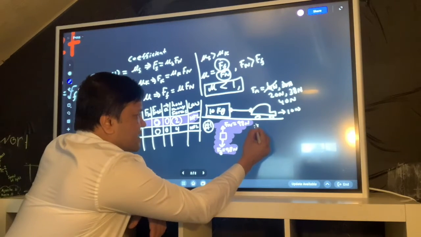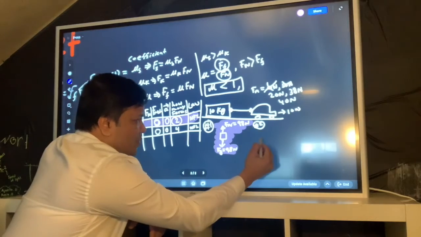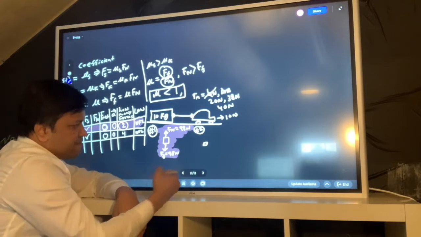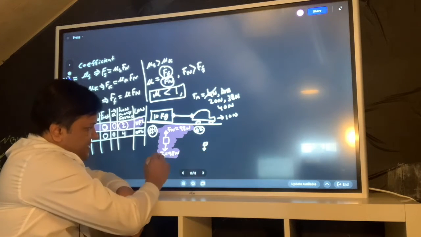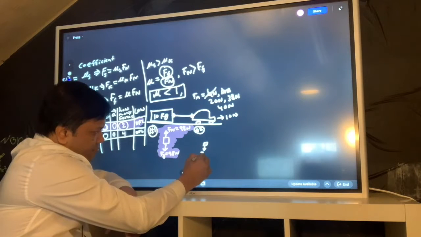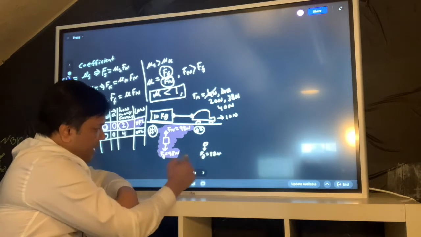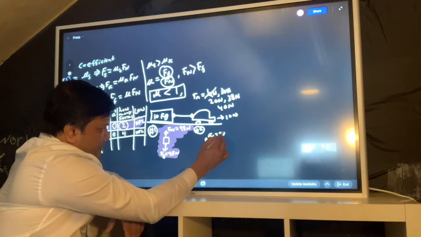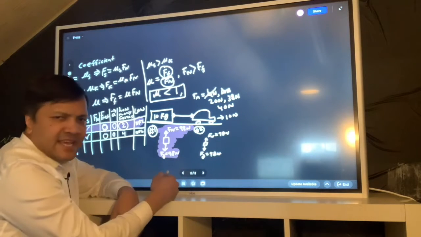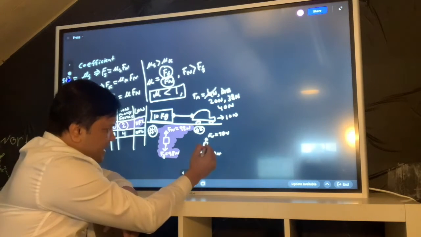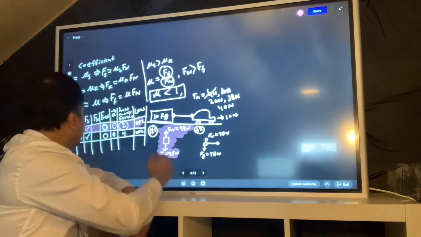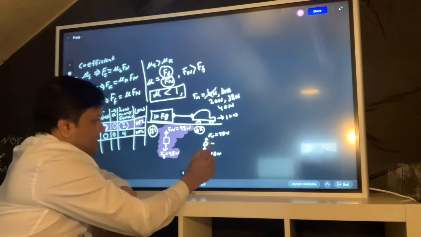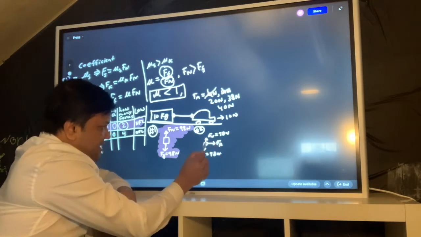Why 4 forces acting on it? Maybe you don't see why 4 forces. So the box, we have the weight. Weight is the same, 98 Newton. And the normal force, which is the same, 98 Newton. So 2 forces acting in the y direction. Now we have 2 forces acting in the x direction. Let's make it smaller. This is F applied and this is F friction.